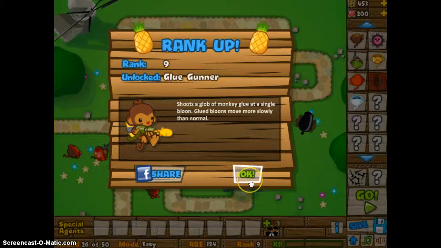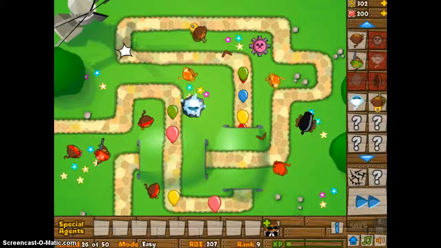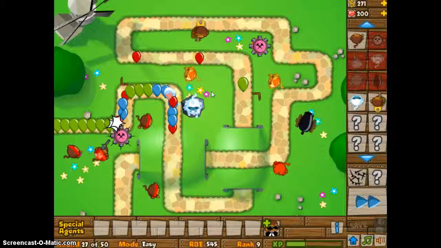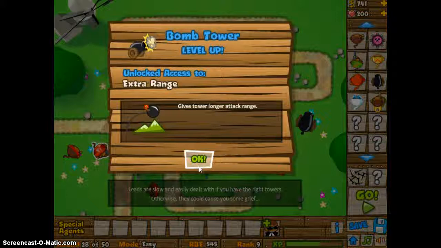Okay, we only got a little burp with glue gunner, which I'm gonna get. It's gonna help with glue. It makes them slow down. Monkeys are really working their butts off now. I'm gonna put another tack shooter right there so you can get more. See? How good is this guy doing? Man, he's doing alright. He's at least helping. Okay, Sonic Boom! Did he even get anything? No.